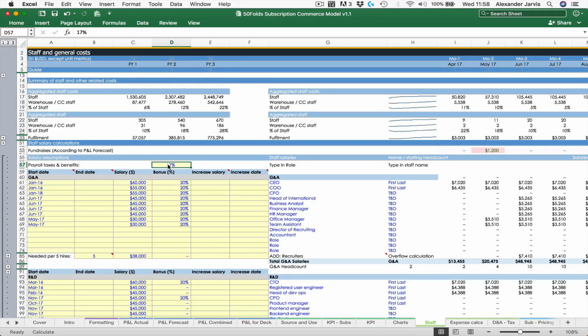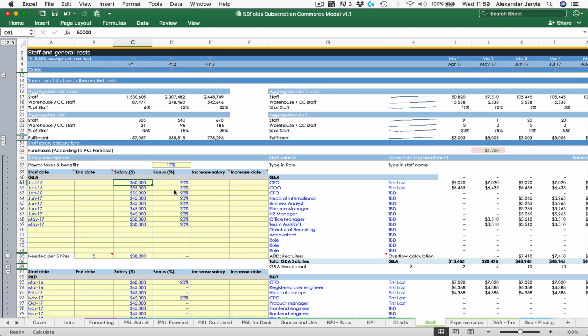So say on average it's 17%. Just type in 17 and those numbers will apply in all the formulas. Now, say you want to add some people. So you got maybe yourself. You type in January 16 as the start date. If you want to fire yourself as someone, you can type in the end date and these numbers won't be included in your monthly forecasts.